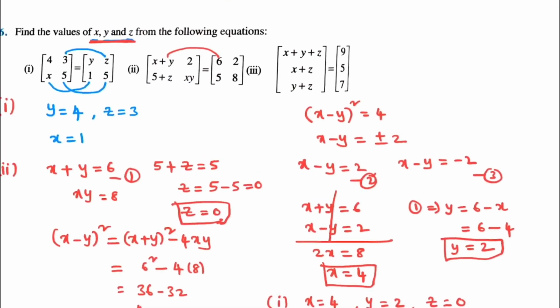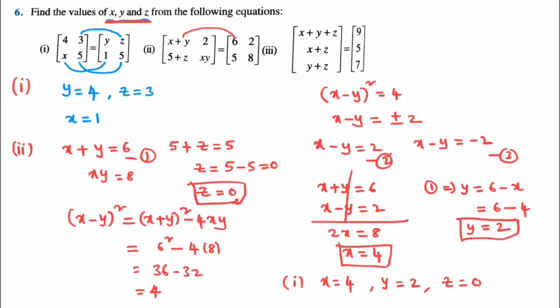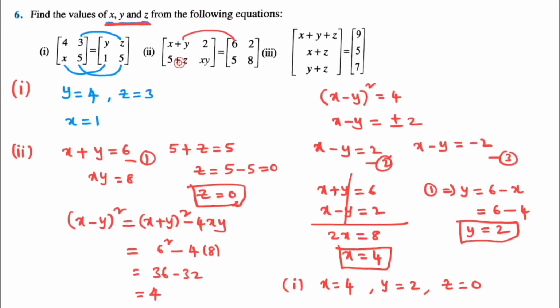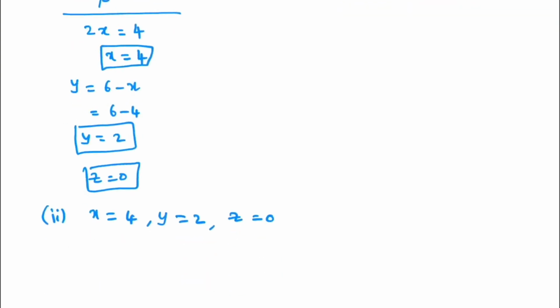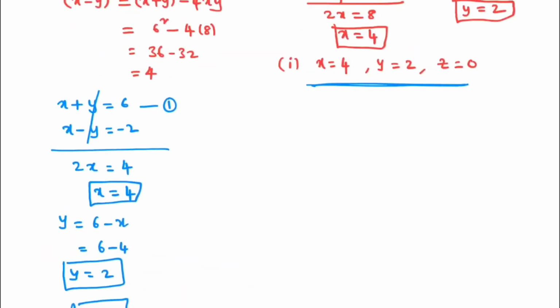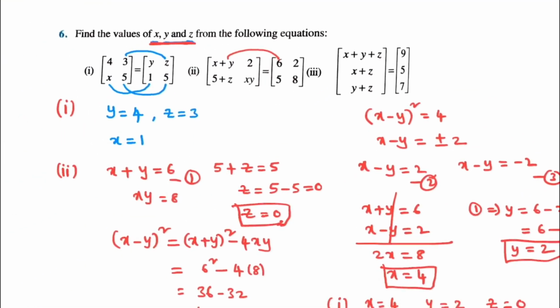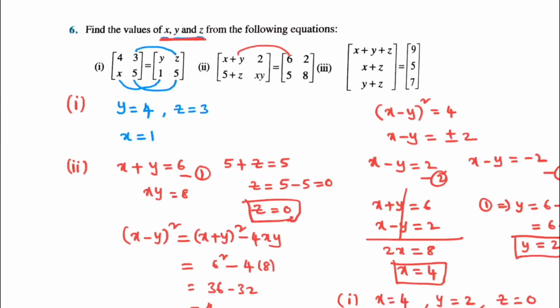Please observe here. They are asking to find x, y, z values. I am doing the second bit here. What I did, I equated corresponding elements. Then this is the first solution, this is part of the solution. Next, I solved equation 1 and equation 3, and then I got another solution. This is also part of the solution. I hope you are understanding. One more bit is there, the third bit. I want you to try, or else I'll quickly do it here itself.